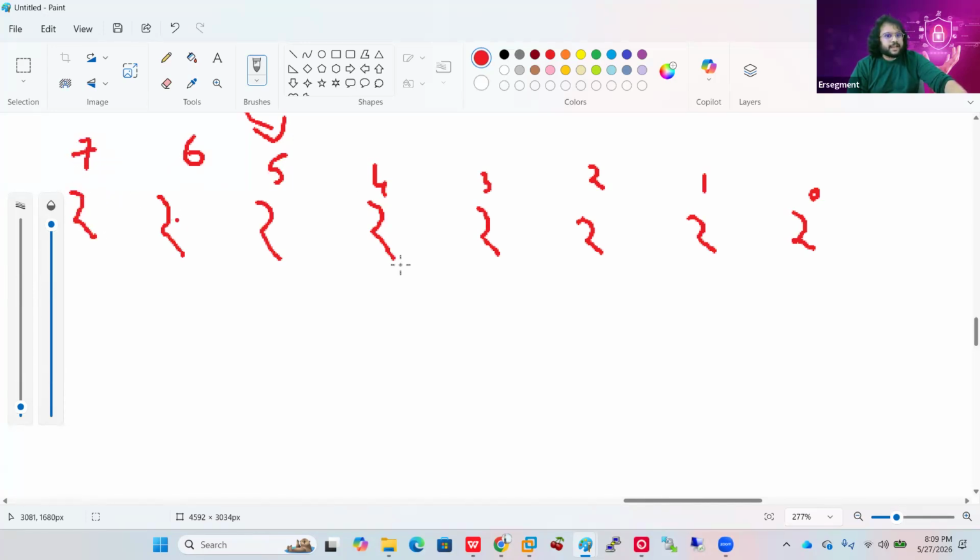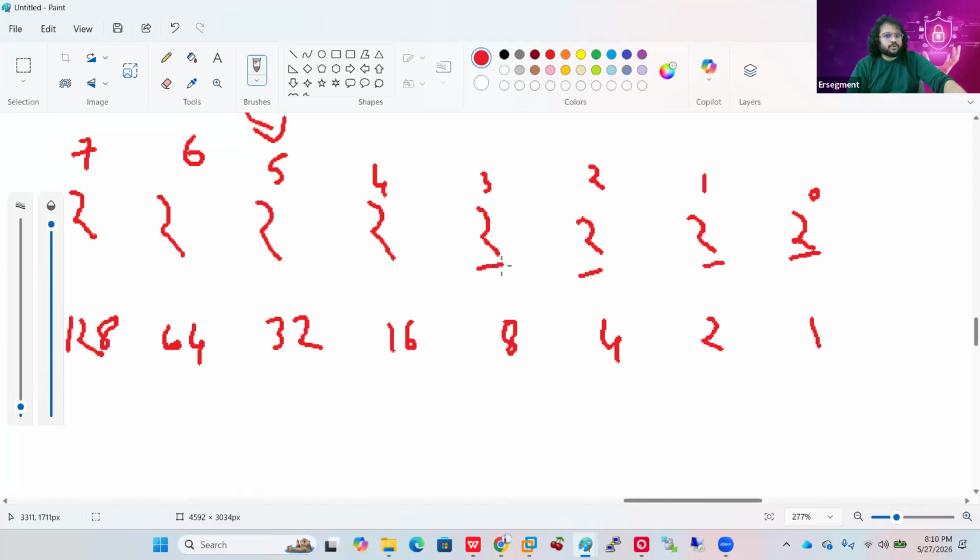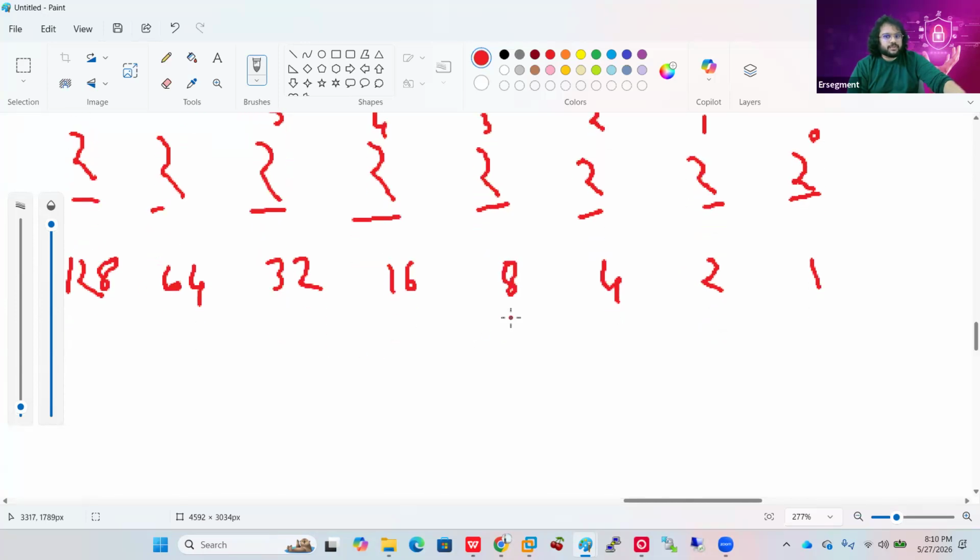So 2 power 0 is 1, 2 power 1 is 2, then 4, 8, 16, 32, 64, 128. So we have 8 bits in total.